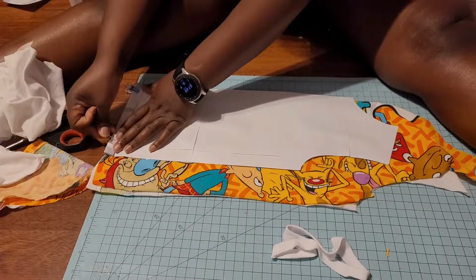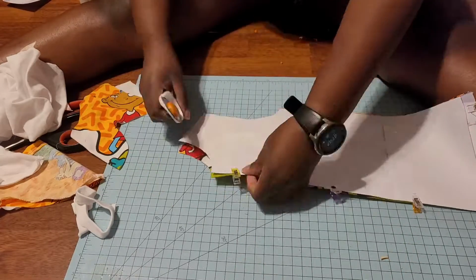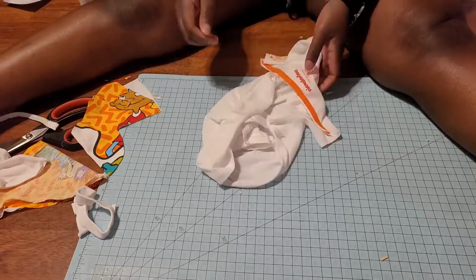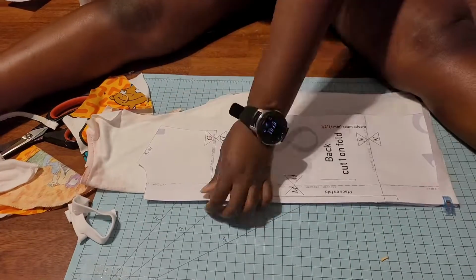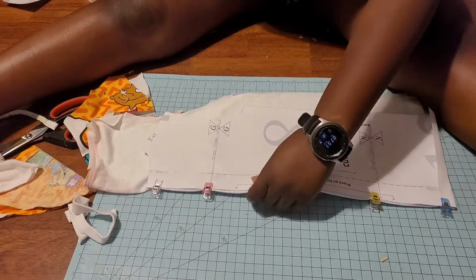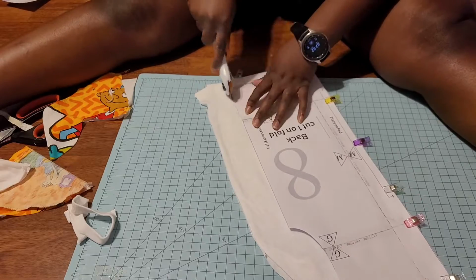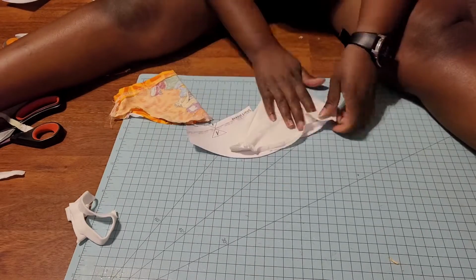So I'm going to fold my pattern in the middle, and I am just going to go ahead and cut off all that extra stuff that we don't need. And you guys will notice on the next part, the same as the first, that I folded up the bottom of my pattern, which is usually the hem allowance. We won't be hemming it because we will be using the hem that is already created from the t-shirt.